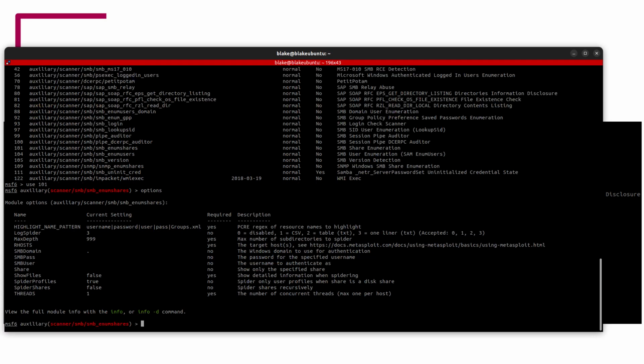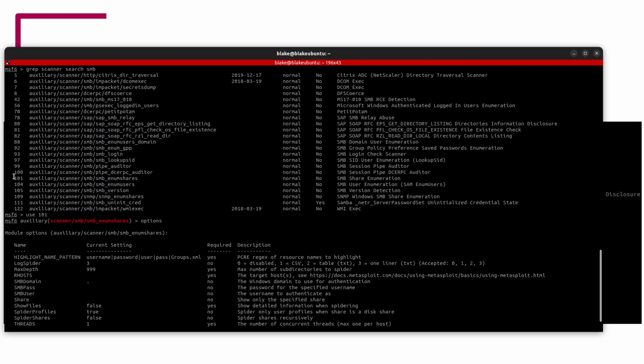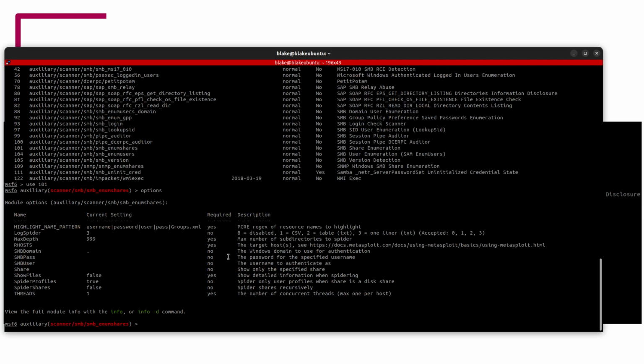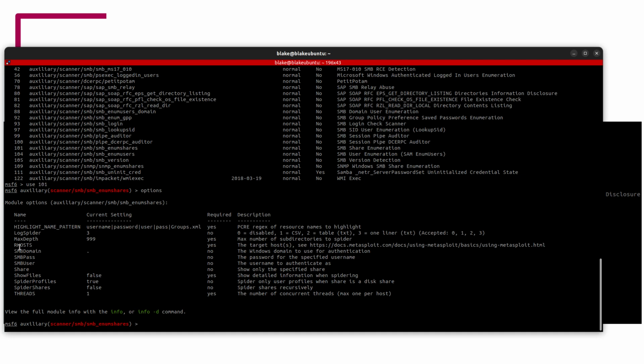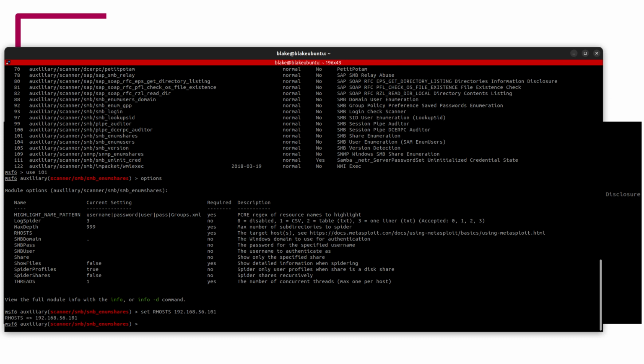And then we do options, right? Oh, use 101. Okay, it's indexed at 101. Instead of typing in use and this directory, we can just do the index. Options, okay. Get to the options menu. All the ones that are required, you have to have a value for, right? So we have to set the RHOSTS. So annoying you can't set remote hosts globally. You have to set it every single time you choose use. That must just be because it's being annoying and it's the free version. Okay, we set the remote host. What else do we need to do?